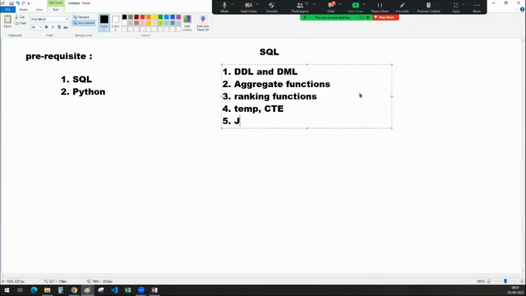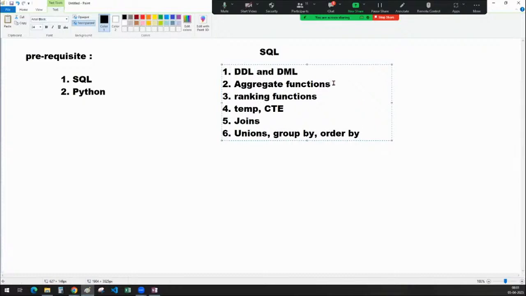And the fifth thing I forgot: mainly, guys, joins, unions, group by, order by. I think this is it. If you are focusing on these things, that is enough.